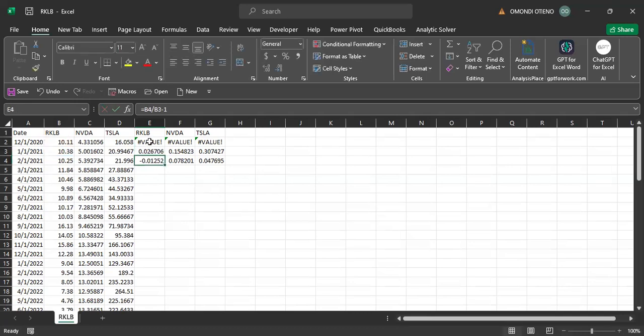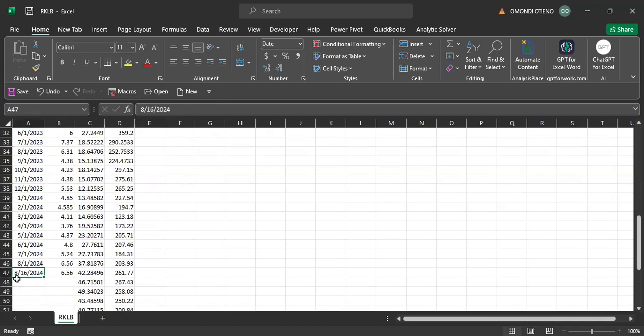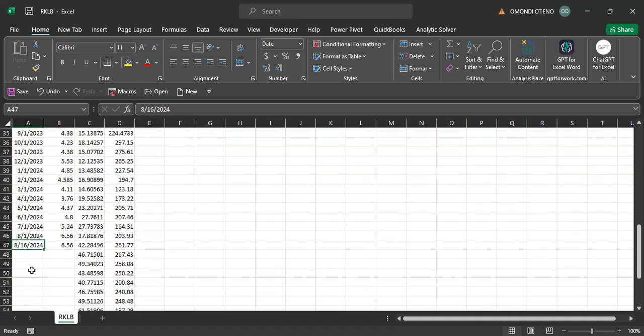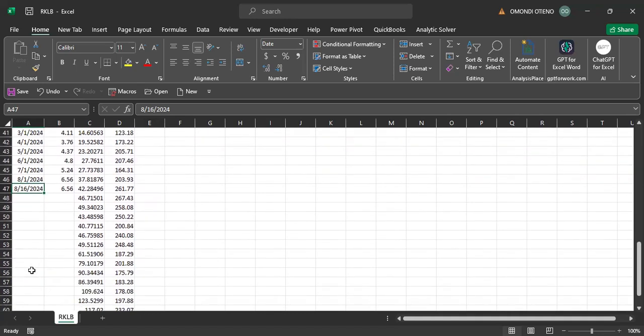So always, if you're going to deal with your data, just know this one here will not be having any value. That's why we have the error. Alternatively, in some questions, you'll be given the most recent year, like the latest, like this one here we have 16th. So the whole of this month is 16. So you can also rearrange your data using the dates here. You start from 16th of August all the way to 2020.